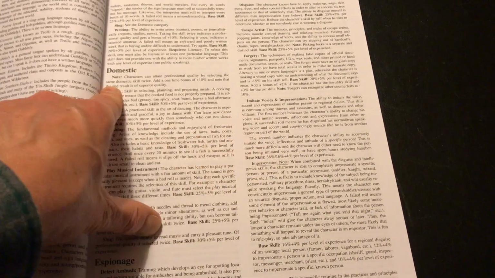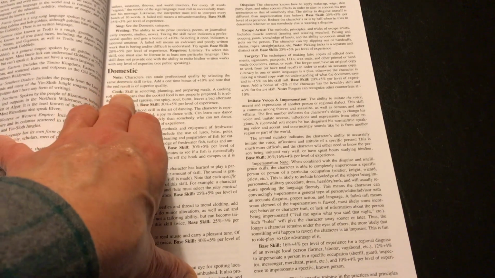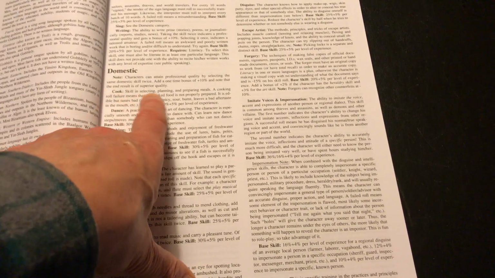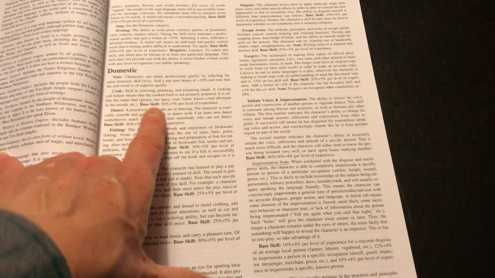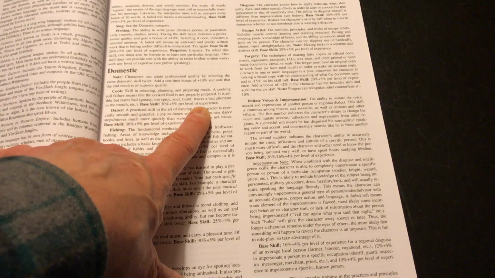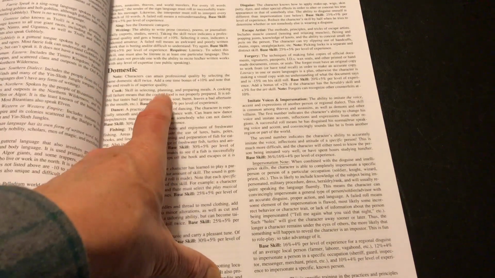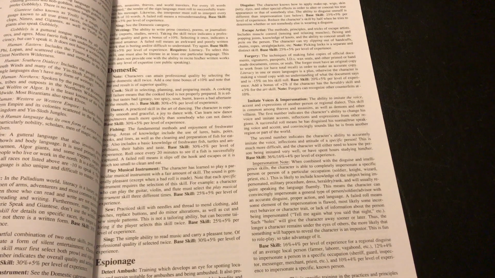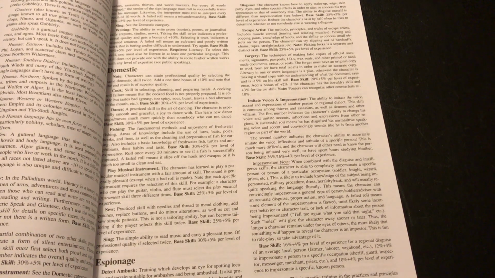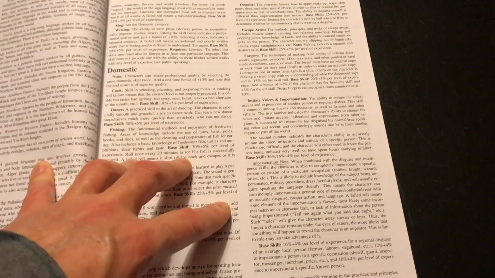So for example, I'm not choosing this skill, but here's a domestic skill of cooking, and you can see that it describes the skill, and it just tells you you have a 30% chance plus 5% per level of experience. I'm running level 1 characters here, so were I to assign this to one of my characters, it would be a 35% chance of success. And then it's up to me to create the tension in the game for how this can be used.